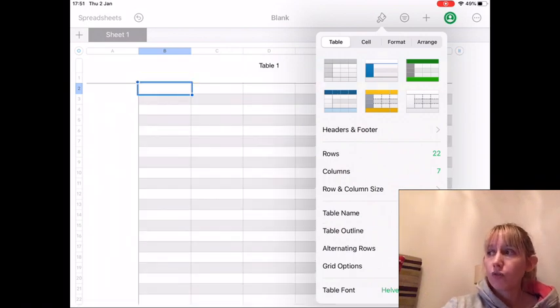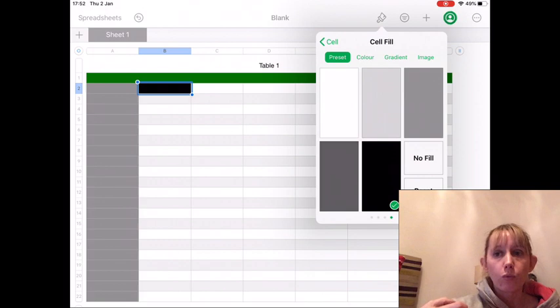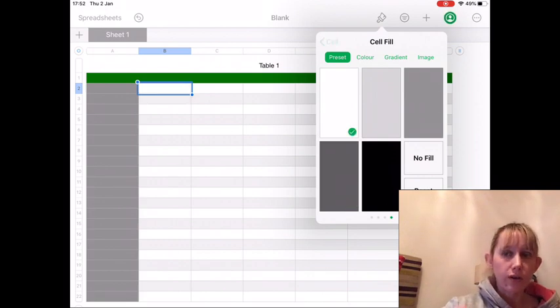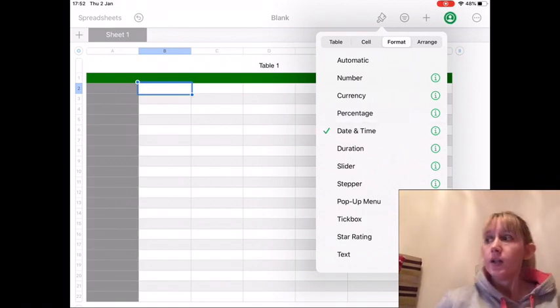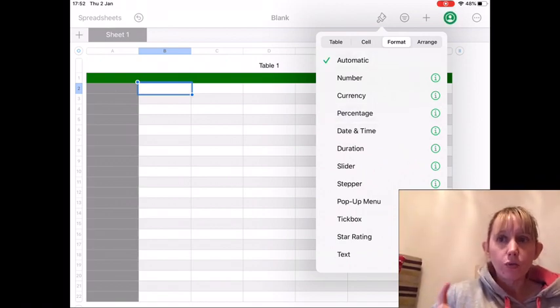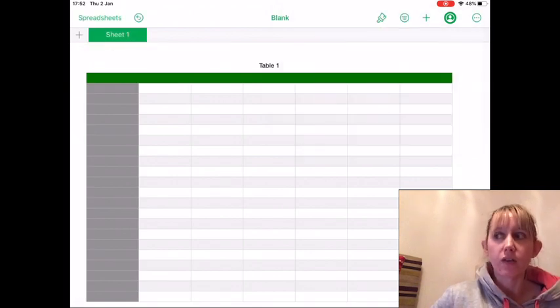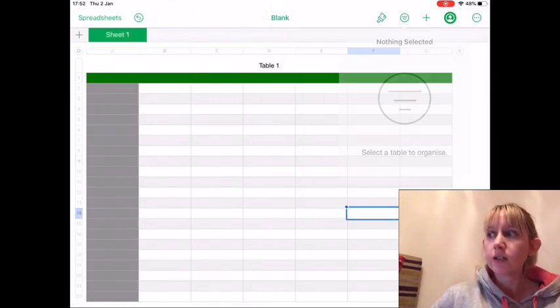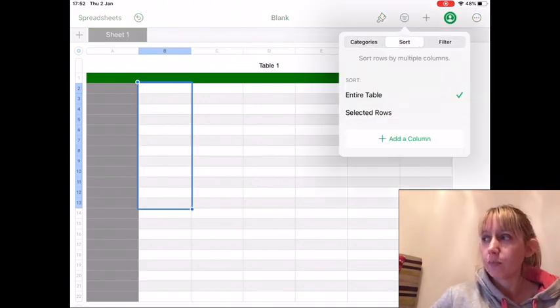So first of all, we can just go on some of the bits at the top. We've got changing what it looks like. This is just a little paintbrush. You can change the way the table looks, you can change the way the cell looks, so the background, the foreground, the colours that are used, which is obviously useful if you want to make a cell highlighted or make different parts really clear. You can see the table slightly changing, and you can arrange it differently, so it'd be interesting to see what some of those features do a bit later on.